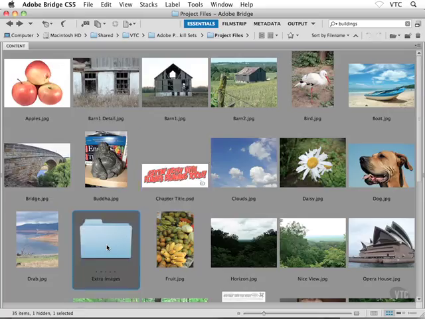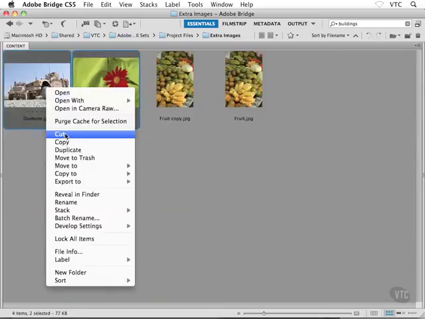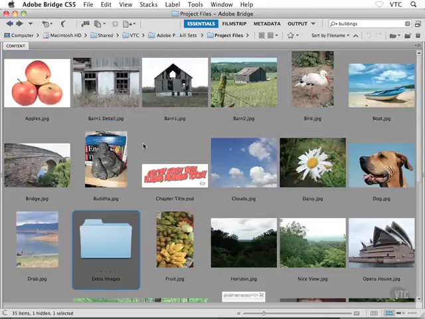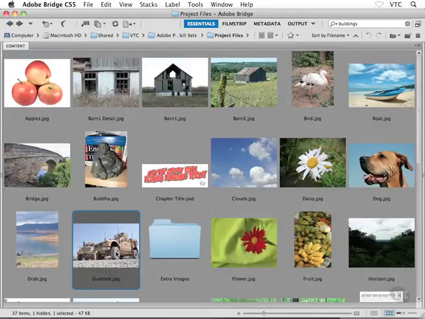That's interesting. Let's see if we can find them there. Try this one more time. Right click and cut. And then back one level, right click and paste. There we go. Not sure why it didn't work the first time there, but there's my duotone and my other image that I had in there as well. So all is well here. So you can certainly make use of organizing your files, moving graphics around in this manner as well.